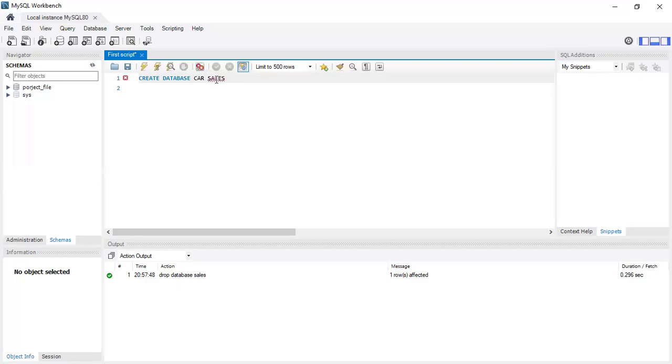You can see the red line is back. Instead of space, you always use this underscore here. No matter how long the name is, you use underscore to put a space. So the name of this database is going to be car_sales.